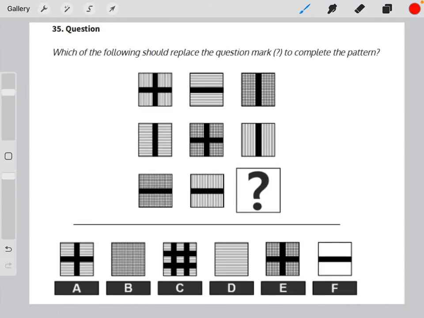In this matrix, there are several shapes and patterns that repeat throughout the matrix. One of those shapes is this big bold cross, big bold horizontal line, and the big bold vertical line. These three repeat throughout the matrix. The other things that repeat throughout the matrix are the backgrounds of each element. We've got horizontal stripes, vertical stripes, and then this plaid pattern.